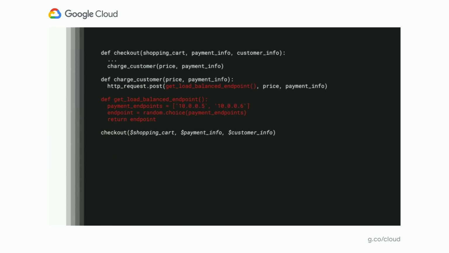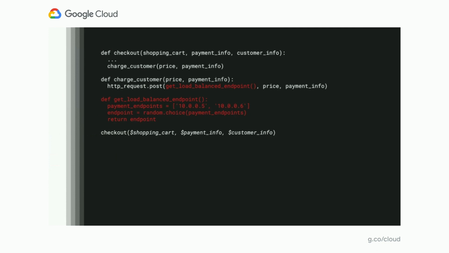This is a pretty straightforward, not too complicated way of implementing round robin load balancing. Occasionally you'll send traffic to one endpoint. On other occasions, you'll send traffic to the other one. This gives you a pretty straightforward way to just load balance between both of those payments backends. But one of the things you'll notice here is that whereas before I only had that one endpoint, now I have two endpoints. I've also had to think about how I choose between those endpoints, how I load balance between them. Take a second to pause and put yourself in the shoes of a retailer. What does this stuff have to do with selling goods and services and products to your customers?